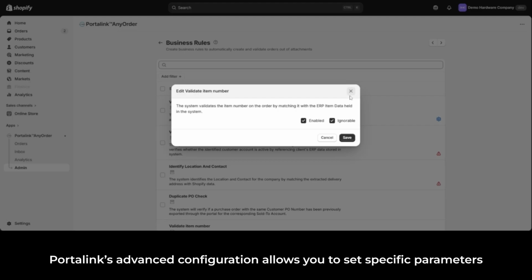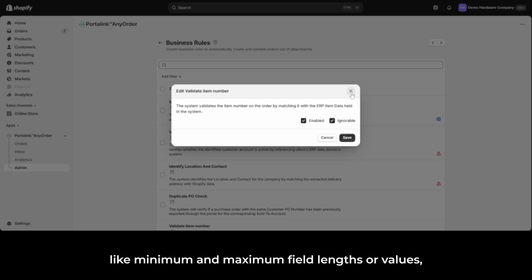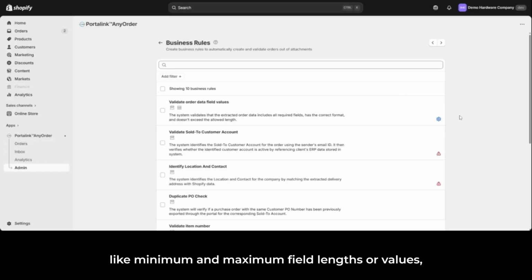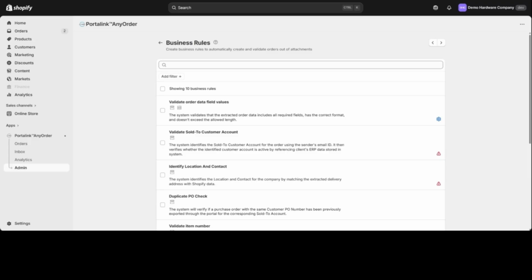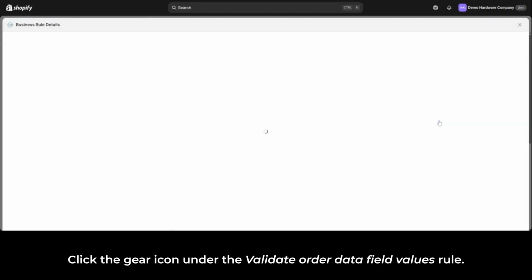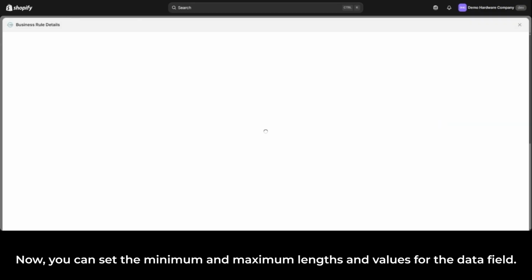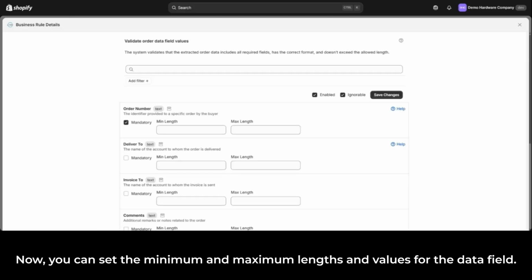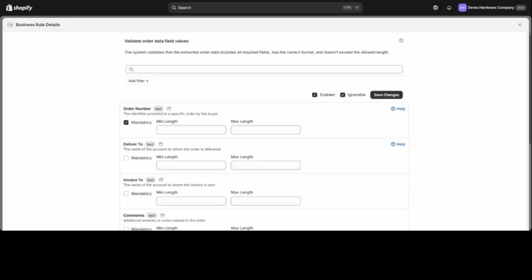PortalLink's advanced configuration allows you to set specific parameters like minimum and maximum field lengths or values, ensuring your data meets exact specifications. Click the gear icon under the Validate Order Data Field Values rule. Now you can set the minimum and maximum lengths and values for the data field.